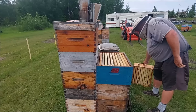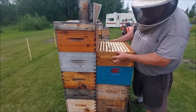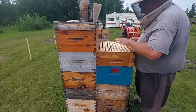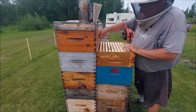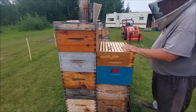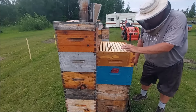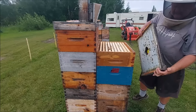I want to put this comb super at the top. I don't want to add another box. I want to keep them, kind of force them to work this. And I can't put a deep frame in a medium box. Okay. Hopefully they start working that.